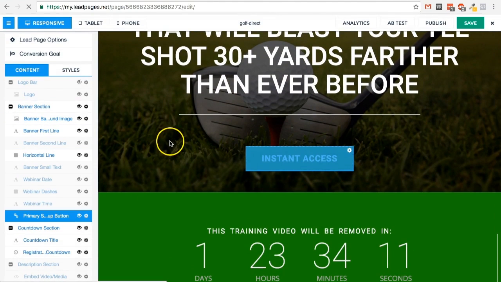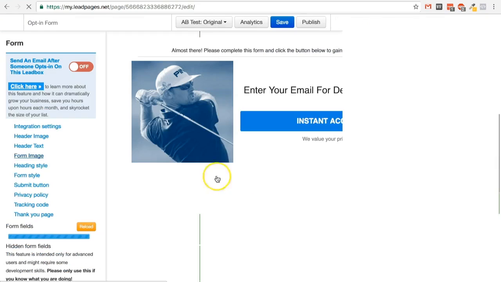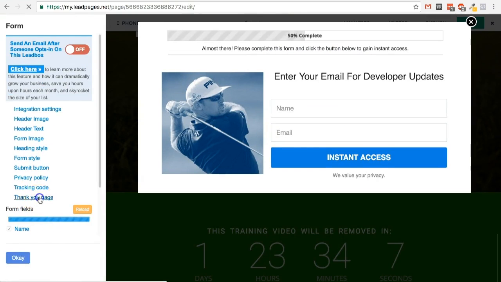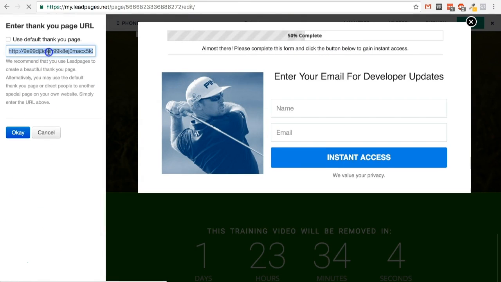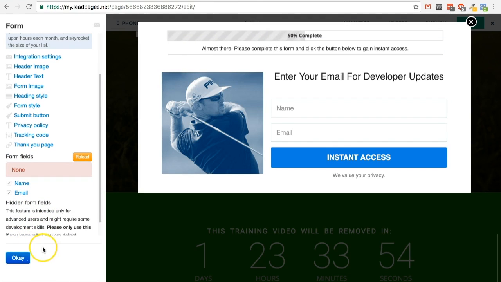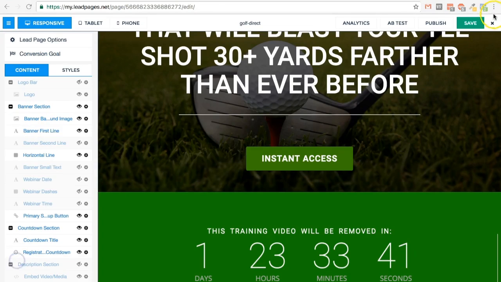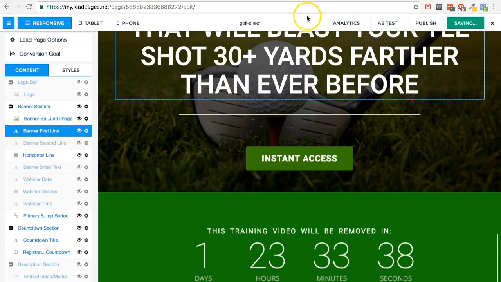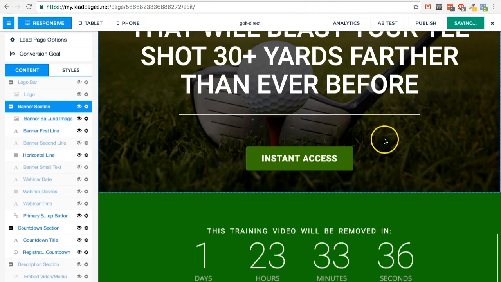And let's click on the button. Should be able to edit the thank you page. So click on thank you page and replace your affiliate link with this page that we just created. And you click on save. You click on OK, and that should be it. And after that, I just click on save, and this page should be ready. Now let's give it a try. Okay.